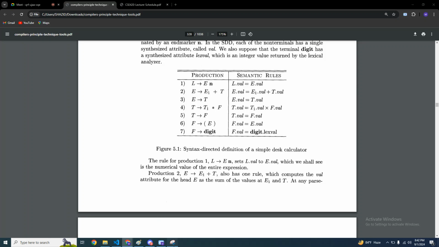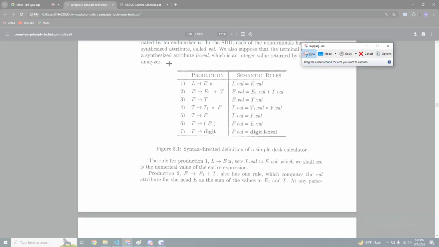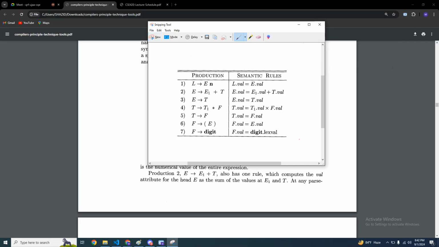For now, let's look at how we can evaluate a simple SDT that has all of its attributes as synthesized attributes. If you look here and if you create a tree, you can see all of its attributes are synthesized attributes.